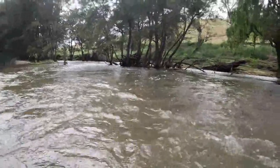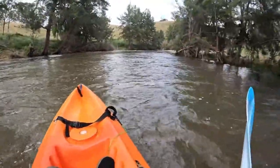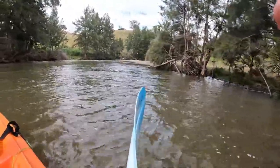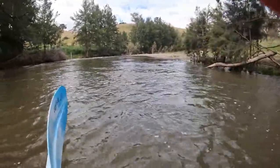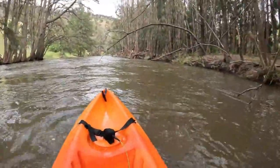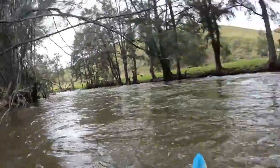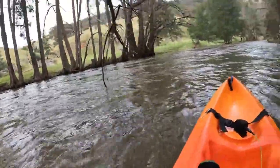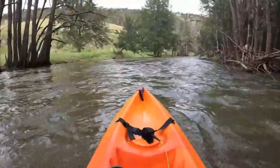Lots of hazards like trees to avoid and low-hanging branches, because the river's been higher and scoured a lot of it. So just have to be careful. Whoa. I was doing some filming and nearly got topped by that branch behind me, because I was filming and looking at that ram. The fleece is still on it, it's needing clipped.